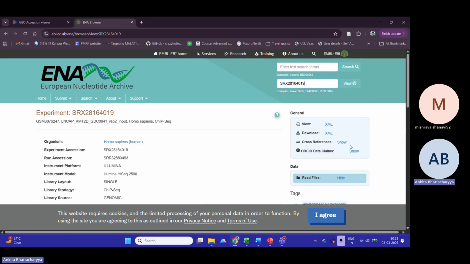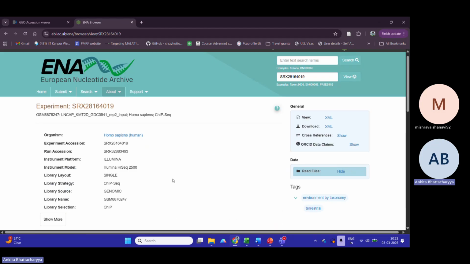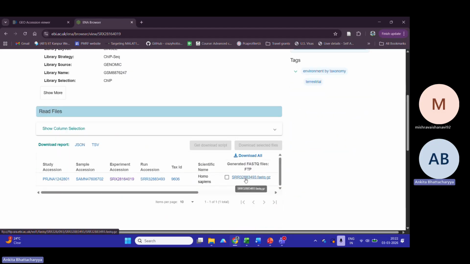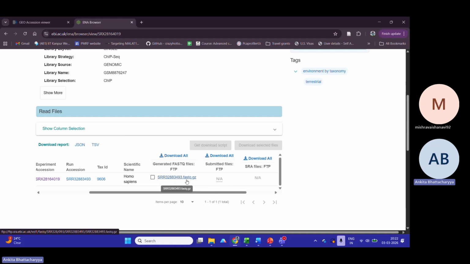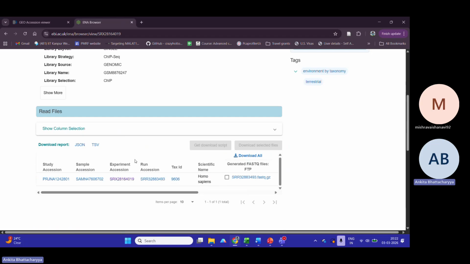Yeah, so this one we have here. This gives you all the information here as well. It's just easier to download from here. That's why I go for it. And you can see this is your FASTQ file, fastq.gz, that you can download from here. And you should always cross-validate that the SRX and the SRR files that you have seen in your original repository are what you see here, and this you can download.